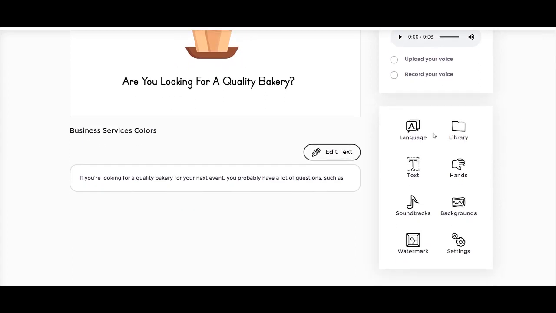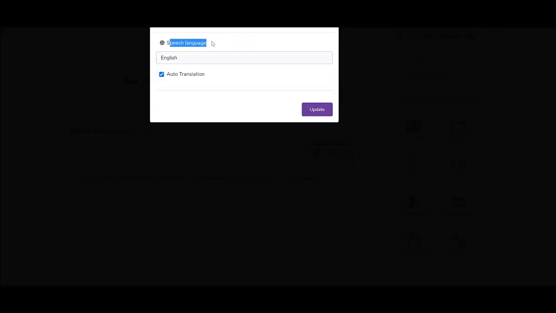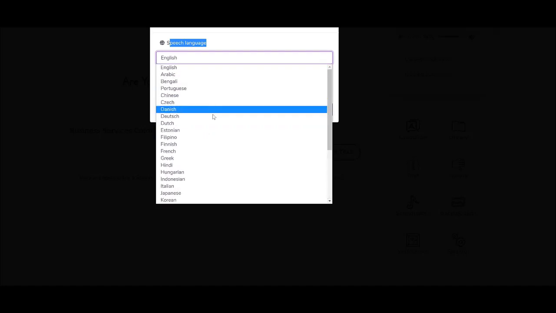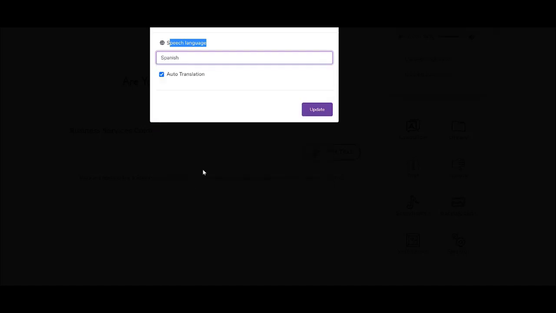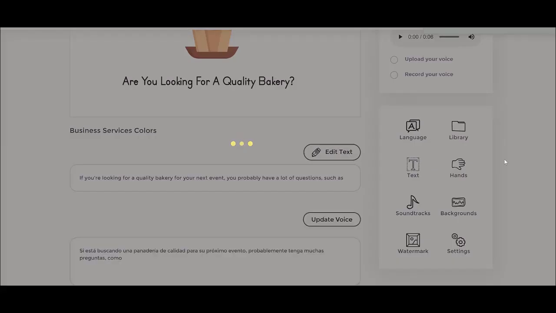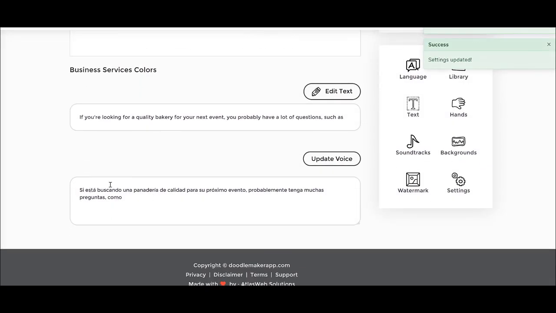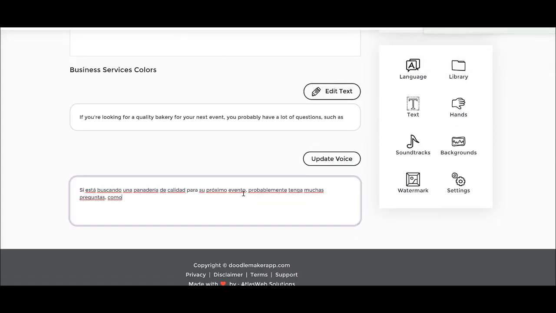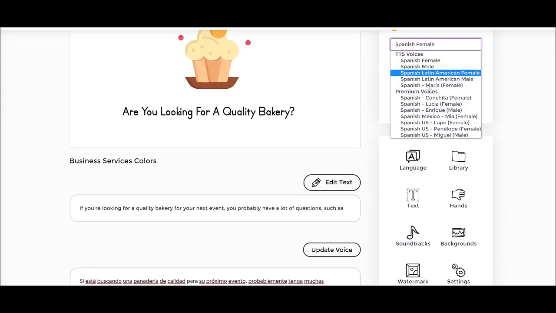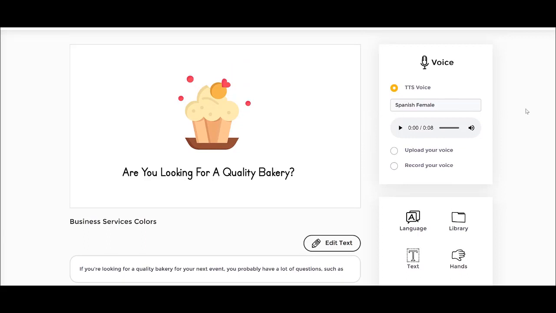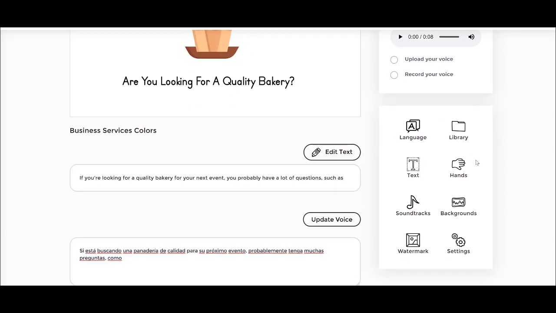Now, the next thing that you can do is you can change the language. You see that speech language? And we have all these languages that you can do. So if I wanted to convert it into another language right away, I can just click Spanish and click on that auto translation button and click update, and all these words and even the text-to-speech will convert into Spanish. You see that? And if you see that process right here, you can even change the Spanish voices and so on later on. All right, so that's really cool stuff.